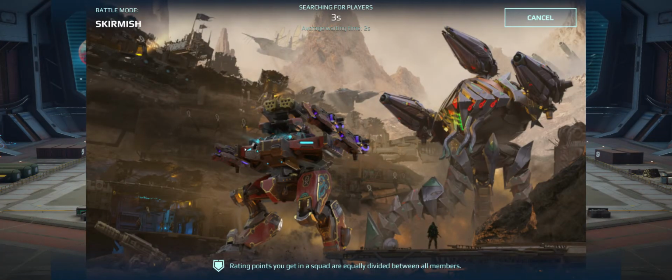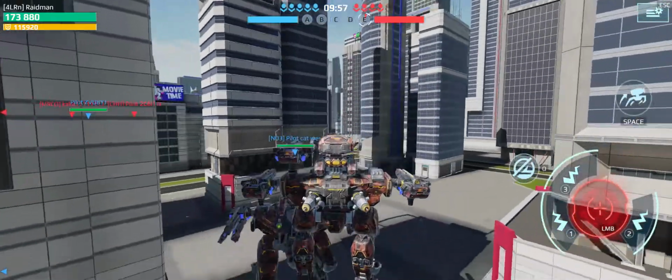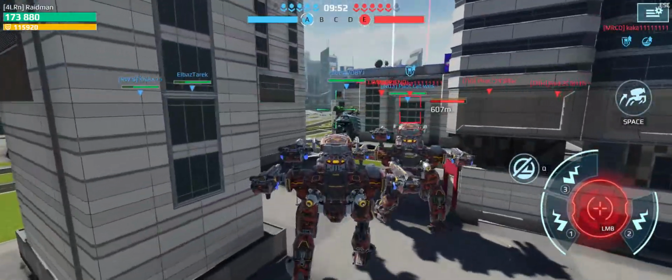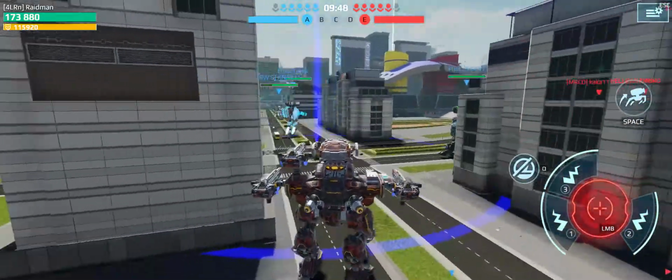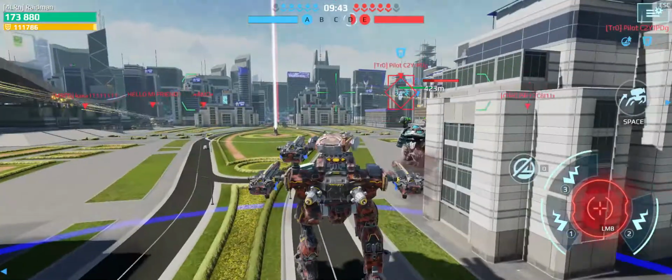Skirmish. In Skirmish, you have a Capri. The Capri is a Yamato corporation robot, so you can use this guy here to kill your enemies off using Yamato robots. But first of all, we're going to start off with the Mars. Now, these are MK3 robots and MK3 weapons as well. Those weapons have a range of 600 meters, 1 second reload time, turret offloaded damage as well.